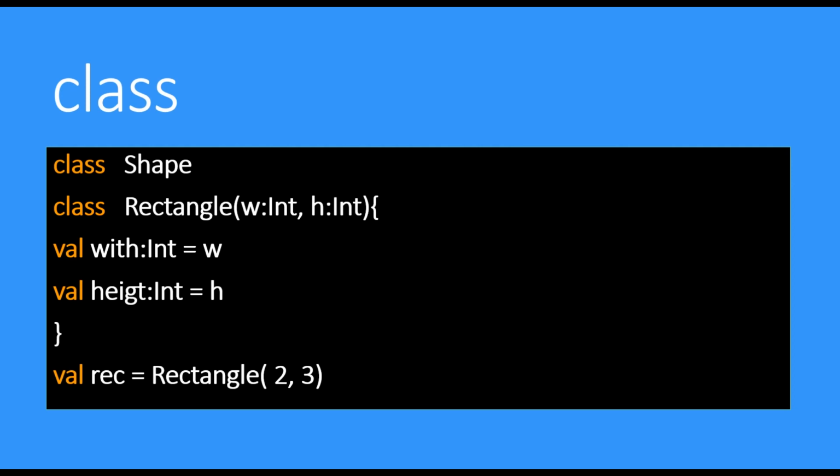And then, for example, in order to get an object of type Rectangle, we can just declare it by using the keyword val, as any other value or variable, and just assign to it the Rectangle class with these parameters. So that's about classes. We talk more about classes in the next video. I will explain constructors and inheritance and many other things.